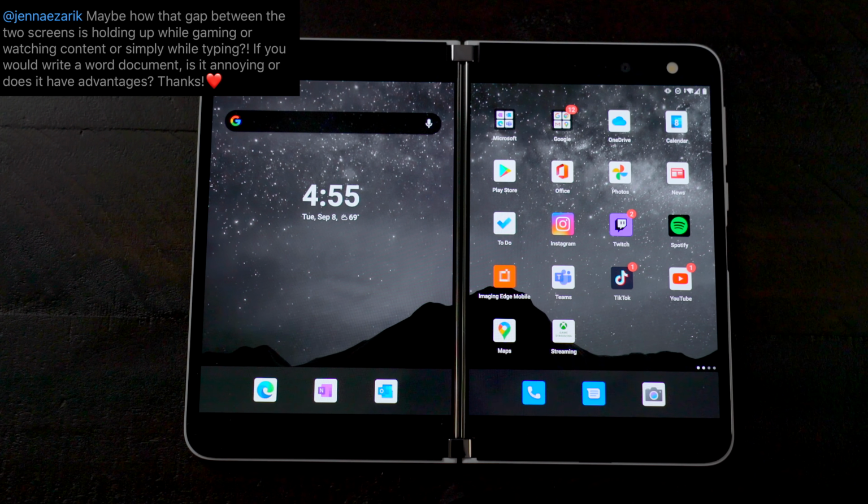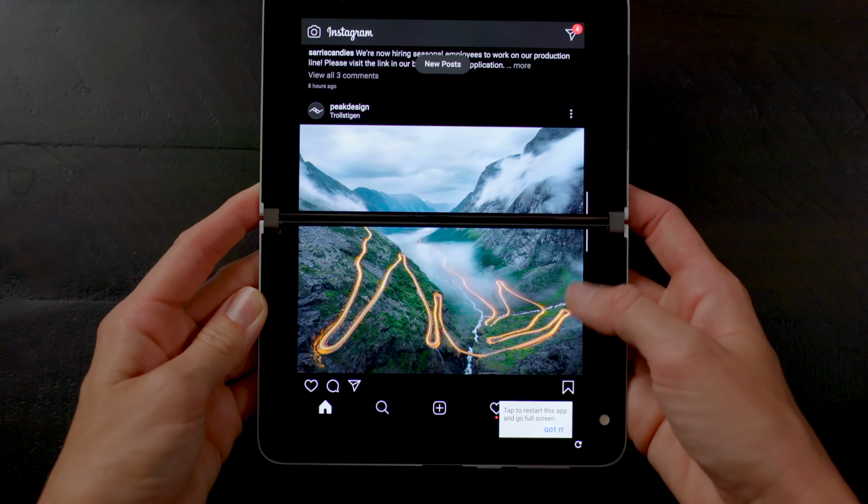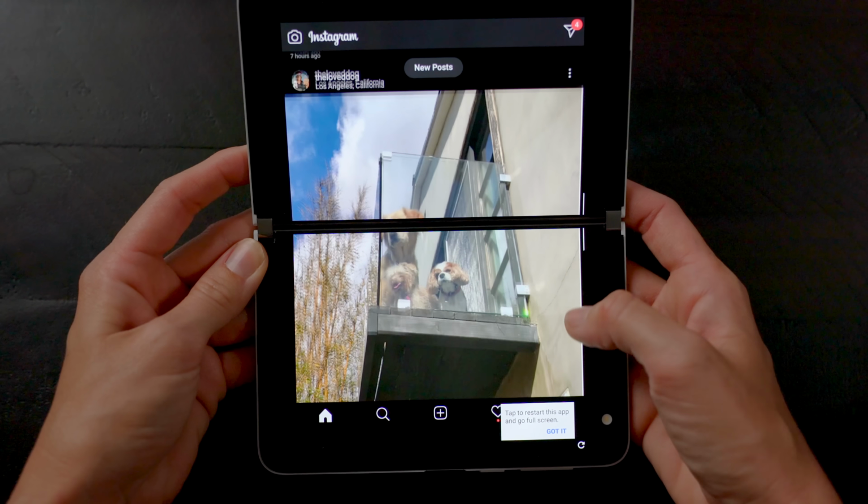Someone wants to know how the gap between the 2 screens is holding up while gaming, watching content, or simply while typing. If you could write a Word document, is it annoying? Does it have any advantages? So here's what it looks like for Instagram. I do have on dark mode. Of course, you can kind of see the hinge. That's kind of to be expected.